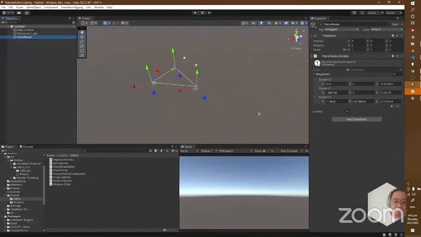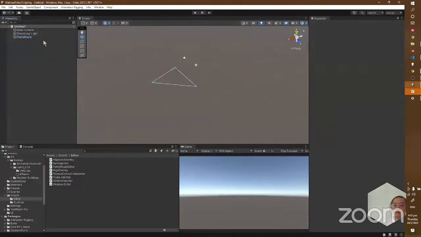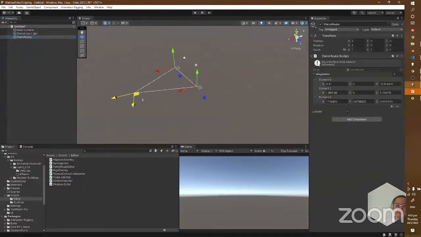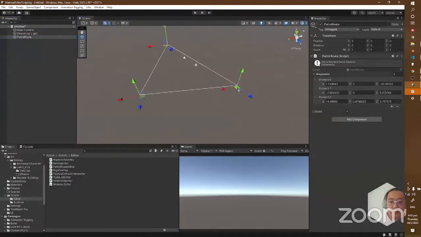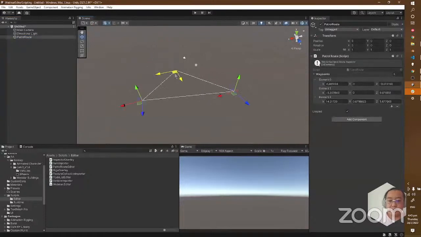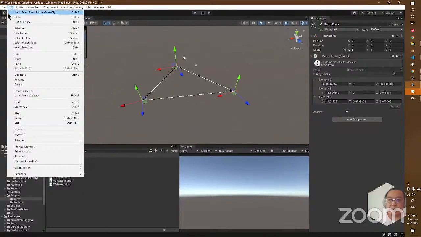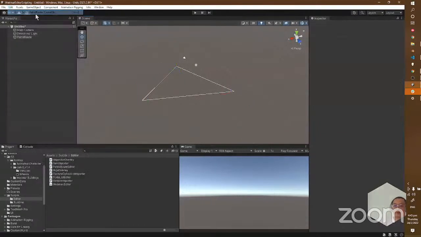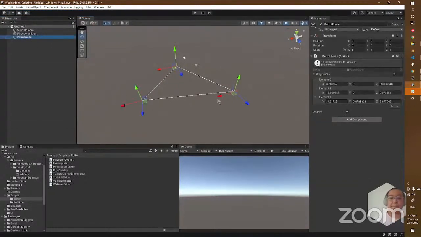So jumping back to the editor, you can see that when I select this object, I now have position handles for each of these waypoints. So that's kind of cool. You can see the values updating in the inspector here. There is a downside though. If I move these and I do an undo, you'll see that there's no undo step actually registered. So if I undo, all it does is undo my selection. So that's not great.